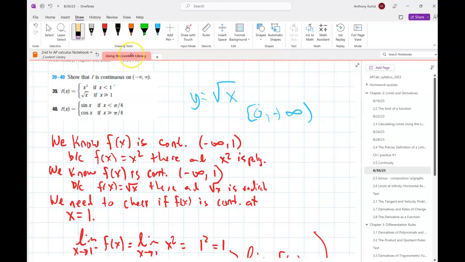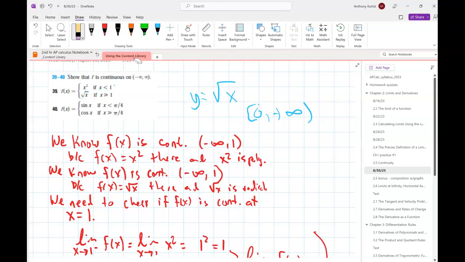Yes, all of that is in the domain of square root of x. However, we're not talking about the square root of x. We're talking about f of x, the domain for f of x, which is the piecewise function. So I can't just assume that starting point is in my domain because I don't know what's happening before it, if it's actually f of x is feeding in or not. Does that make sense? Yeah.